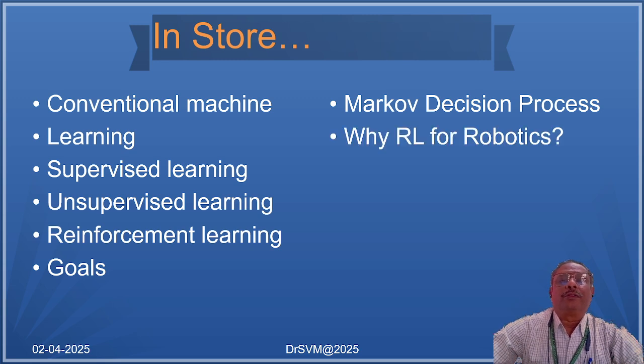robots through reinforcement learning. And then let us try to answer the basic queries like why we are so interested in reinforcement learning while working with robotics. Why not other types of learning like supervised learning or unsupervised learning? Why only reinforcement learning? We look at various reasonings for that. And once we are satisfied that reinforcement learning is the best thing for our robotics, then we try to see how we can implement it in reality.